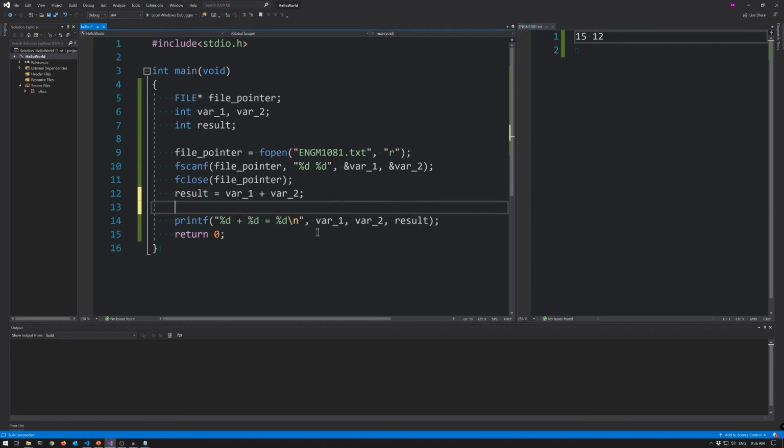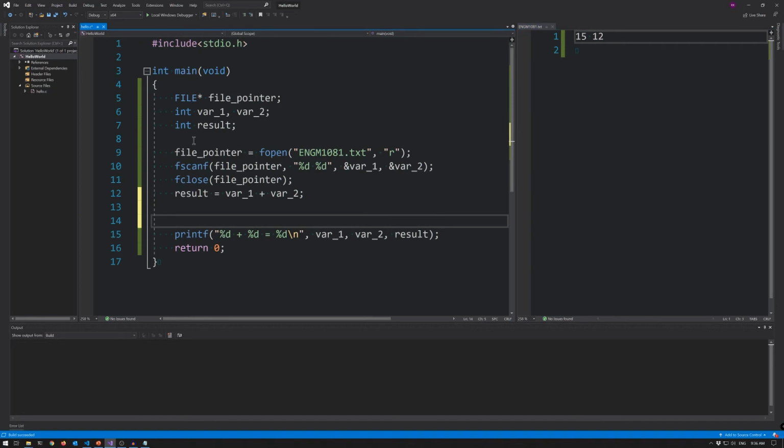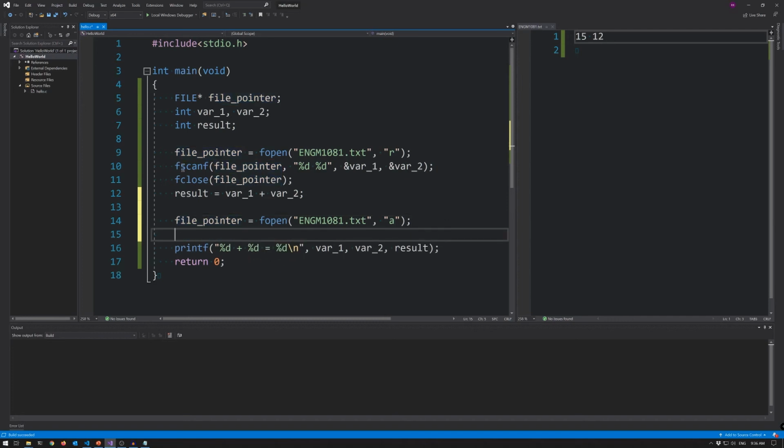Okay, so I'm going to open the file again, but with another mode. If I wanted to add it to line 2, I wanted to open it in append mode. Okay, I'll open it in append mode, and instead of printf, I'm going to use fprintf to write it to a file.